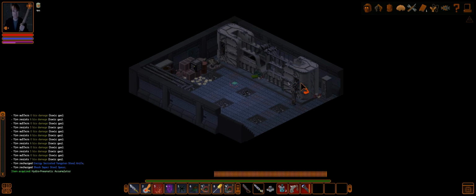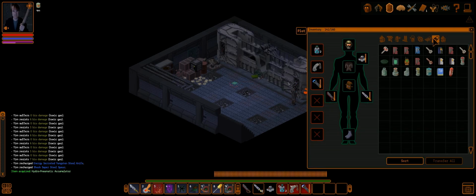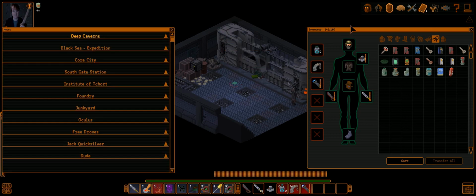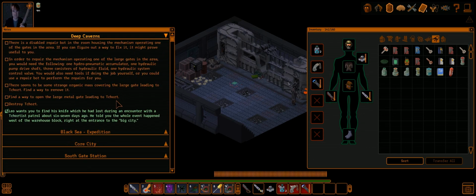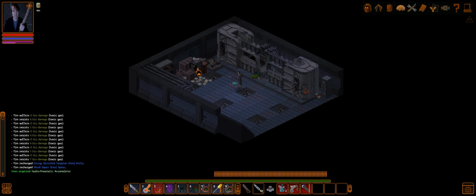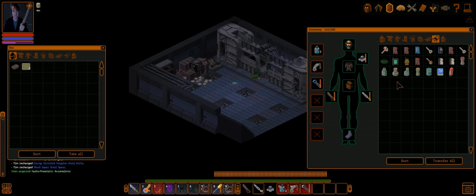We took a hydrodynamic accumulator. That's the second one of those we have. I think we only need one of them, don't we? One hydrodynamic accumulator. We have 2 of these now. So we don't need this one. We'll leave it here.